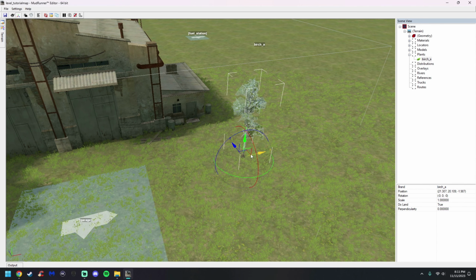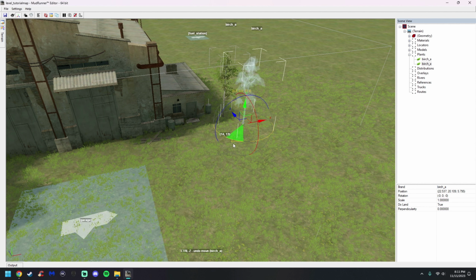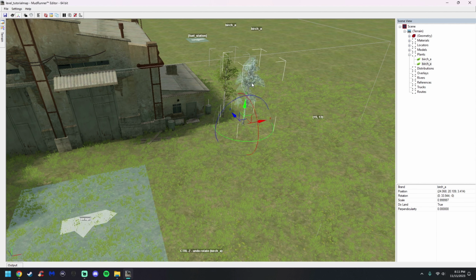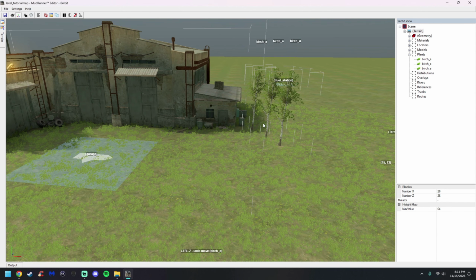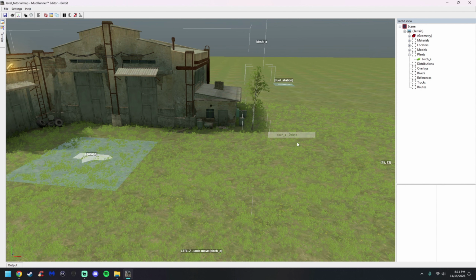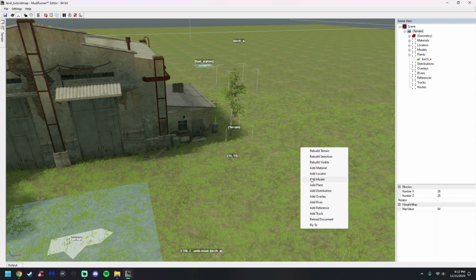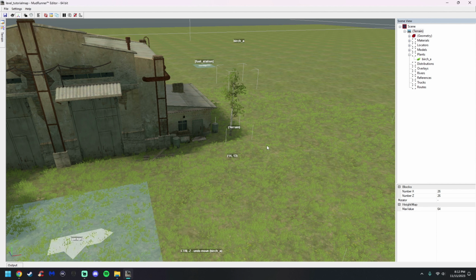So if I wanted to make like a dressed up little area here, I can click that, I can duplicate it, move it over, turn it, just do all kinds of different things. If I want to precisely lay trees out or make like a tree line or something like that, you can get really creative with the plant distribution. So that's just another little trick, but I usually add plants and stuff when I'm finishing up a trail, and I'll show you that when we get into advanced trailing and some of my more advanced tutorials.